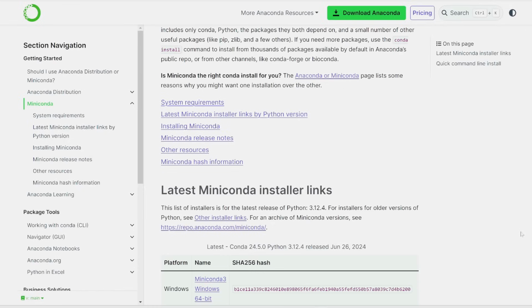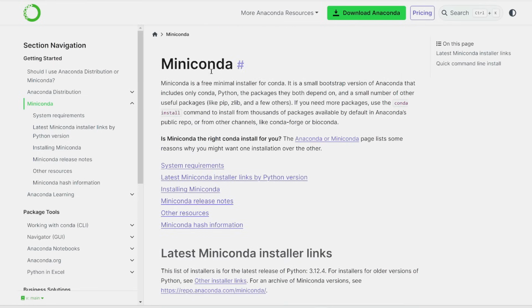Now, I'm just on anaconda.com, and actually what I'm going to do is install Miniconda. This is a minimalist version of Anaconda. If you install the full Anaconda, it installs a lot of packages and dependencies that you might not need. This just takes up more room on your computer, and of course the installation time is a bit longer. But with Miniconda, it's just a bare bones package, and you can always install additional packages and dependencies afterwards.